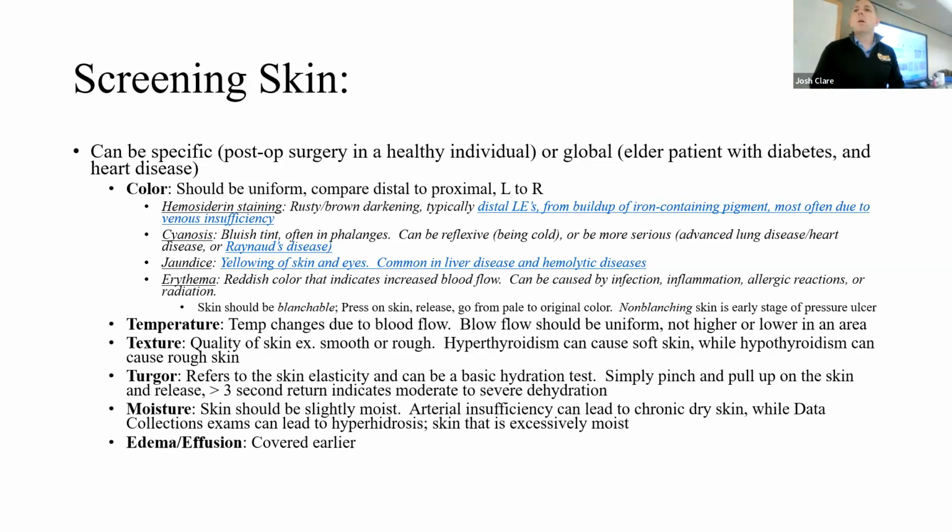So I'll tell you ahead of time, when we do cold in PTA2, you don't have to have cold put on you, so protect yourself, okay? But that's also the thought process. If our patient's got a lot of swelling, but in their chart we also read Raynaud's disease, all right, well, I'm not going to use cold to treat this swelling, even though I think it'd be great. I don't want to trigger their Raynaud's.